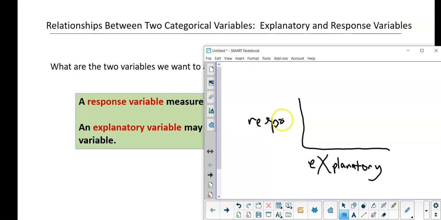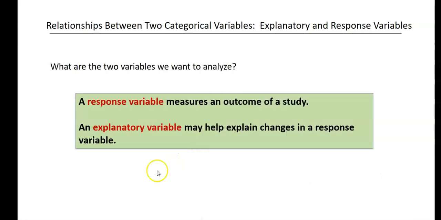One thing that I like to think of the response variable is something usually that you measure. So you might be choosing different octanes of gasoline as your explanatory variable. Maybe you're measuring the mileage that you're going to get, how many miles you get per gallon, on the y-axis. You're measuring the response. So we choose the explanatory, and usually we measure the response.